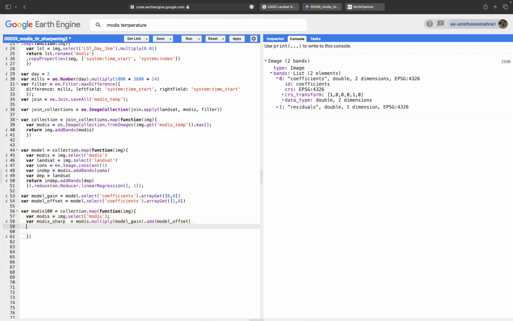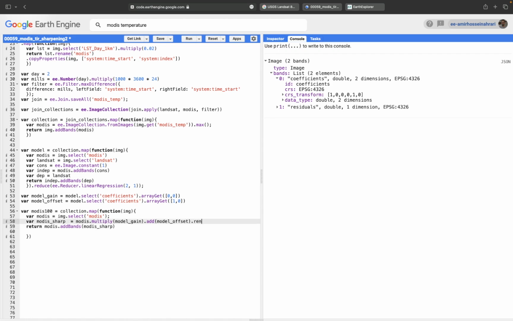There it is. So the function returns the MODIS with 1 kilometer spatial resolution with sharpened MODIS with 100 meter spatial resolution.